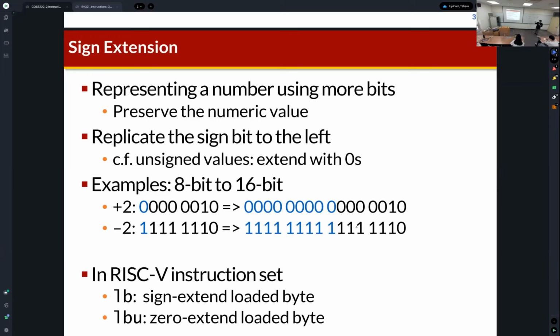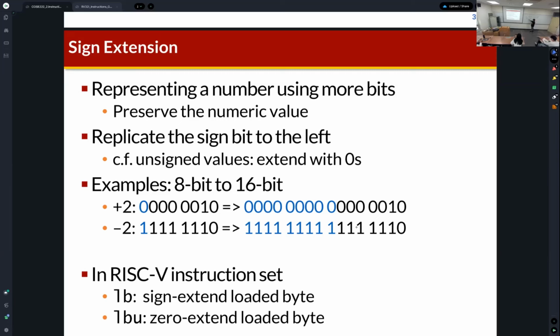The MSB of this data is 0, so the term is -0 multiplied by 2^7, which is just 0. So we can fill the additional part of the register with 0.